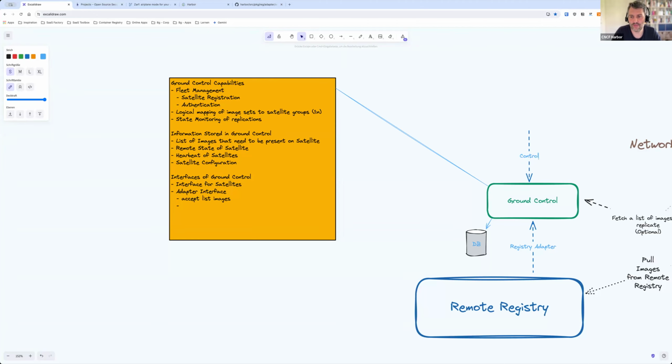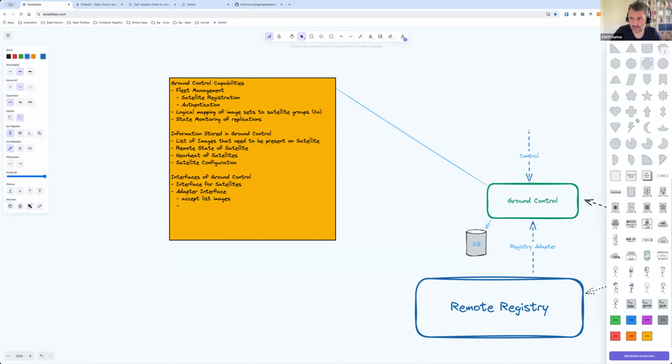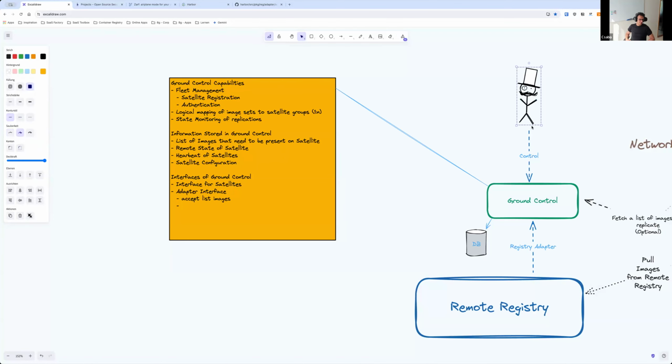I think it's a bit of a broad interface. Maybe just put a user in here. Since we call it fleet management, we could call it the management interface.